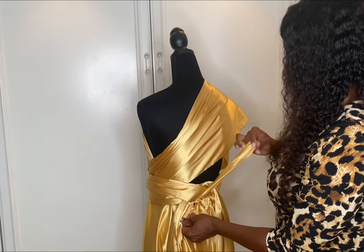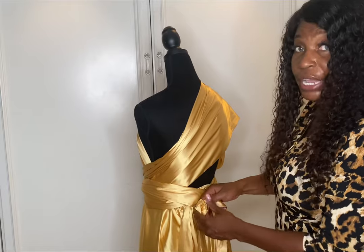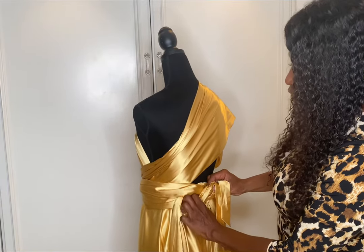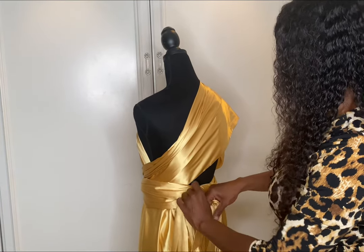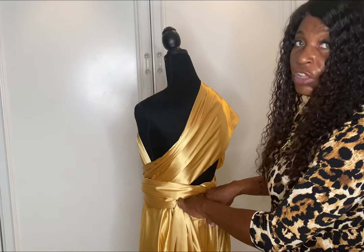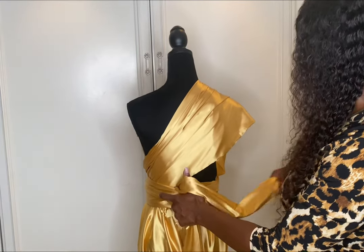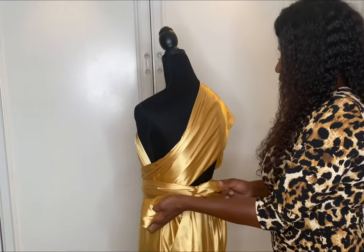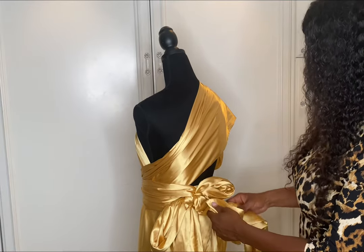You tie this piece here and make sure after you tie this piece, when you tie it tight fitting your waistline, that you take this piece and stuff it down in the back. Because when you take your photos, you don't want this to be a distraction. You already have this one big bow that's going to be back here, so you don't want to have this other bow in the way. Then you tie it — I usually just make a simple bow tie here — and adjust it so it's more even.